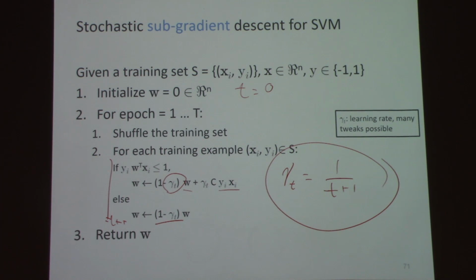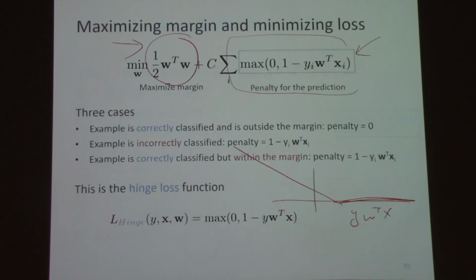Yes. For this optimization problem, does it have only one solution, or is there another solution? No. This is convex. Because it's convex, it has a unique minimum, which means there's only one solution, and this algorithm will find it. Other methods will all find the same optimum. The difference is how fast you get there.